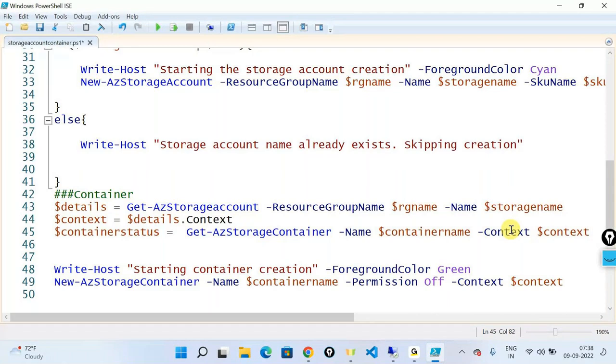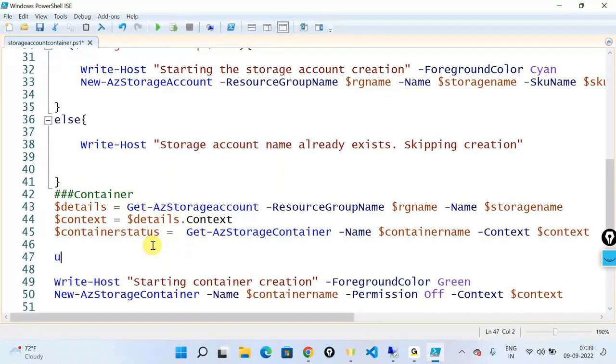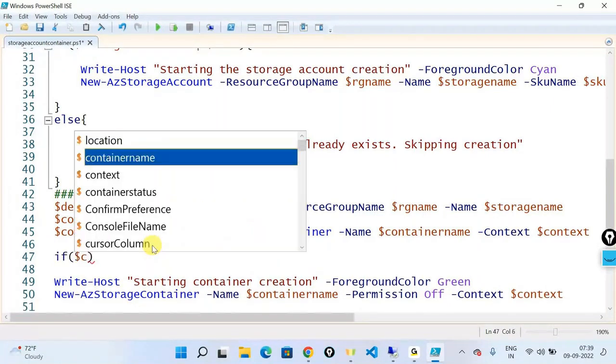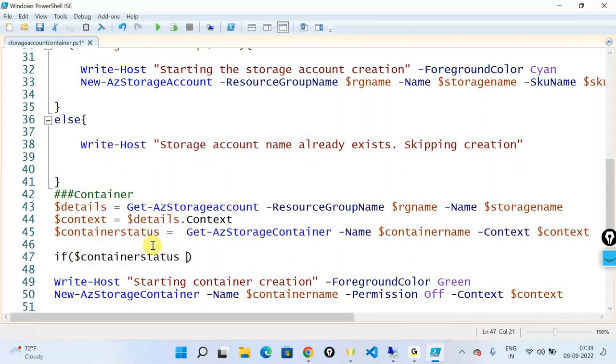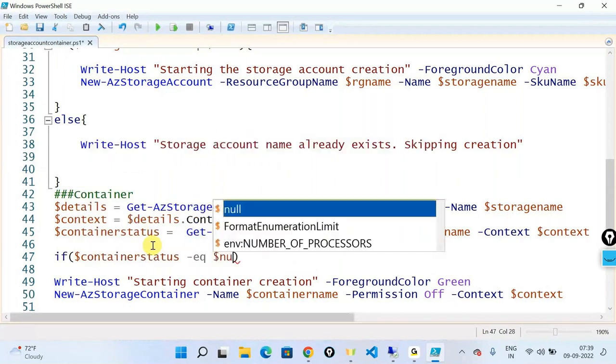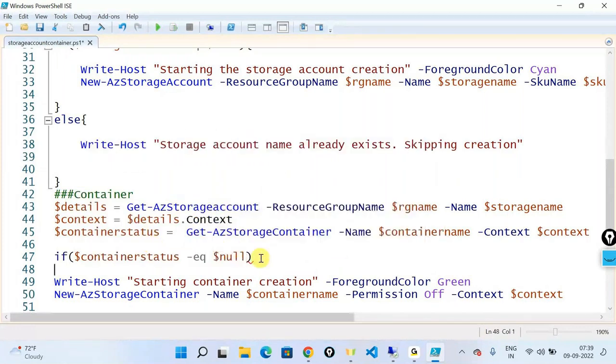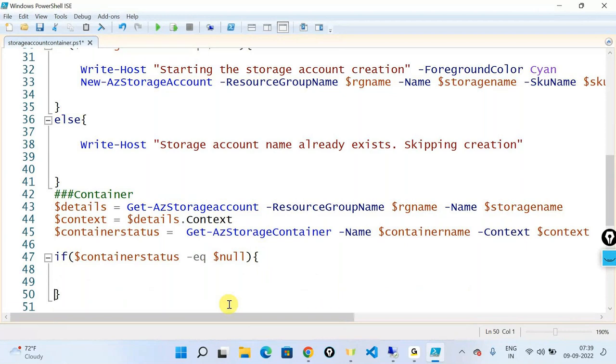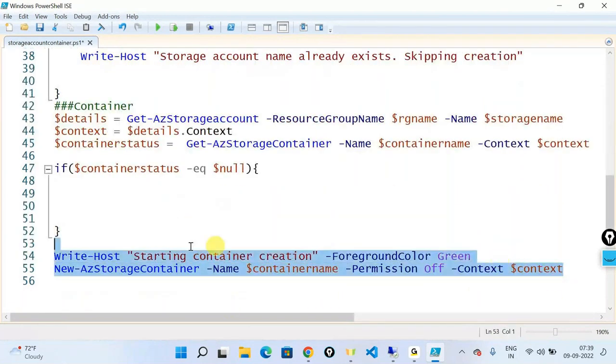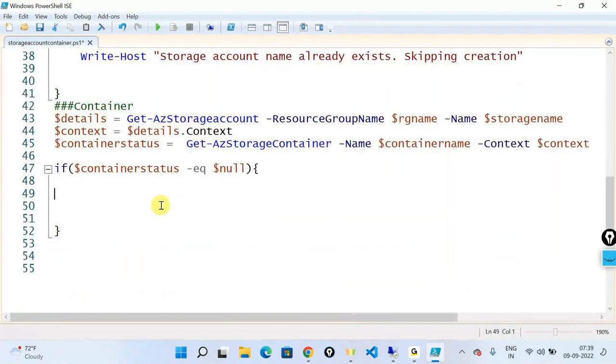So I'm now doing a $context out here, and if container status is equal to null, then this is my statement to create a container. So I'll get everything and paste this in.